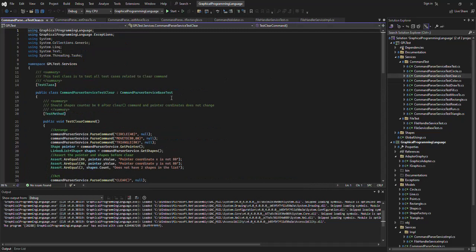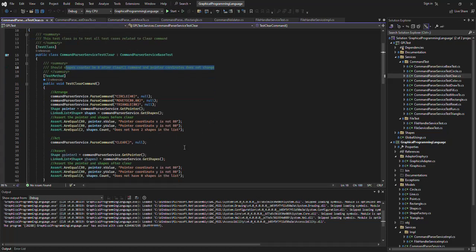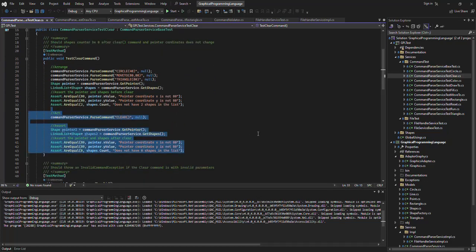For that one also I have created a test case. So this is my test class to test the clear test cases related to the clear command. It should test that the shapes counter is 0 and the pointer coordinates do not change. That I have tested here.